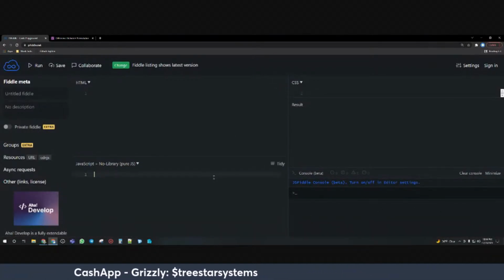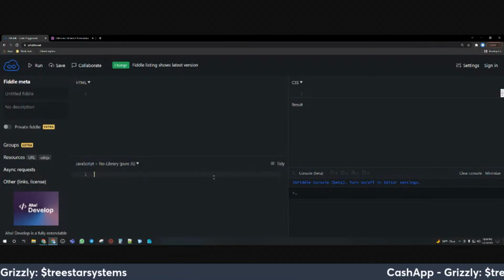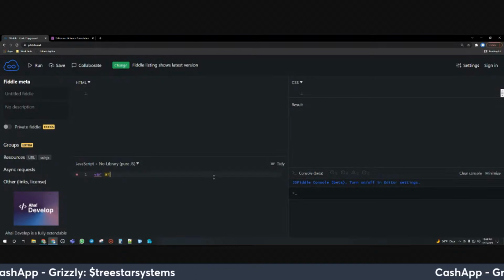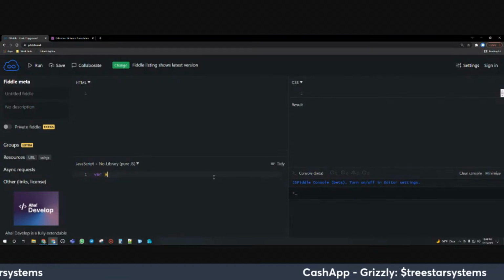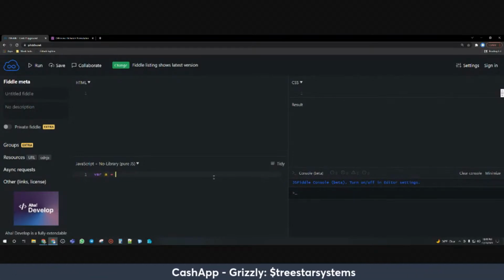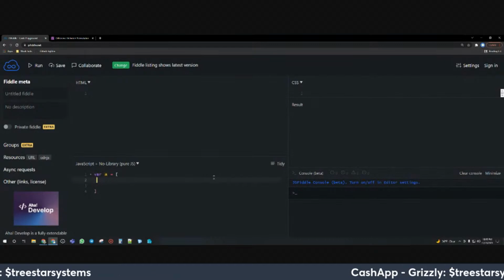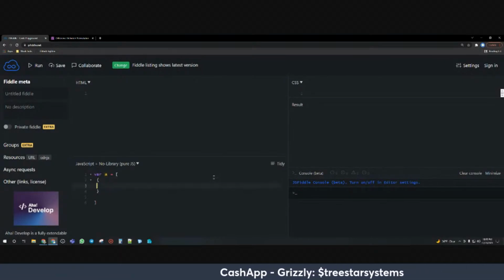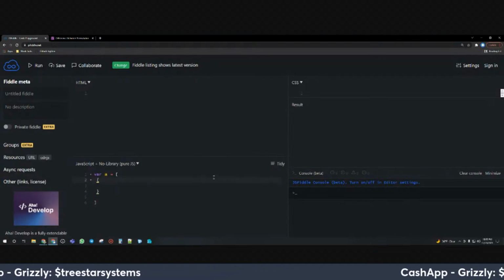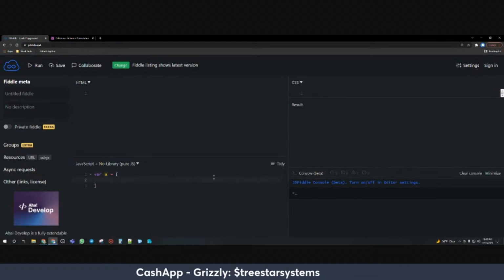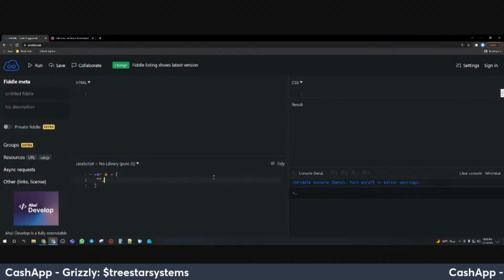Essentially, I have a list of things that I have to go through. So it will be an array. Let's define the array, var array or var a equals, and then that'll be an item in that array. Here's how I'm actually going to do it for this part of the project. It's going to be an array of strings.